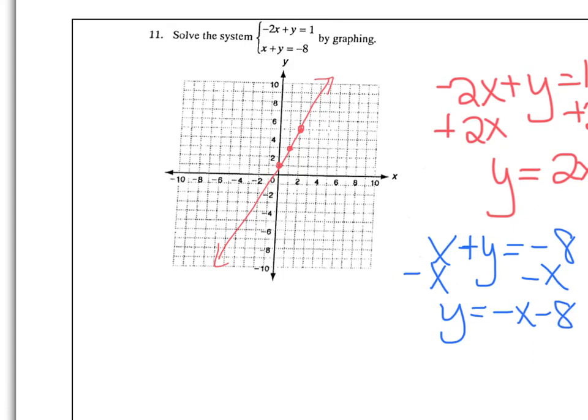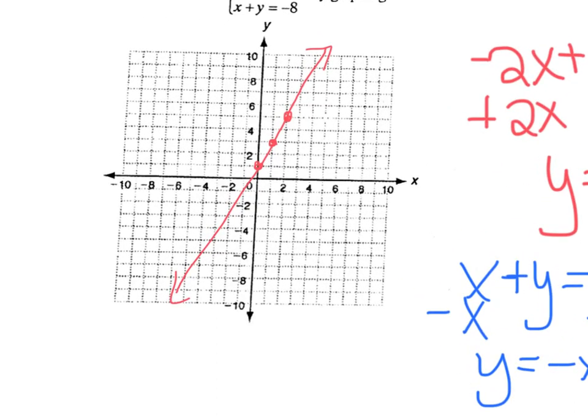So this time I need to start all the way down, -8. And then it says to go down 1 and to the right 1, since it's a -x, which means a -1. I noticed that where they're going to cross is going to be over here. A little bit better here. So since it's going to be over here, I'm going to go the opposite direction to figure out where exactly it lands. So instead of going down 1, I'm going to go up 1 and to the left 1 for that negative direction.